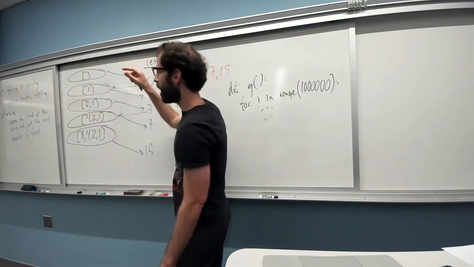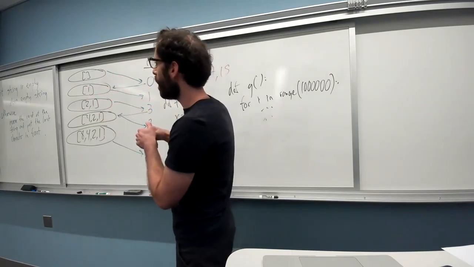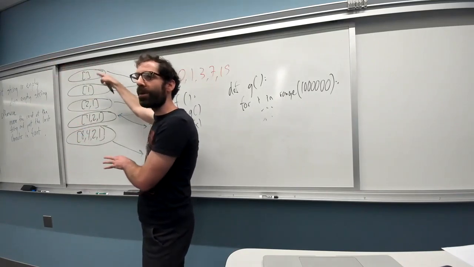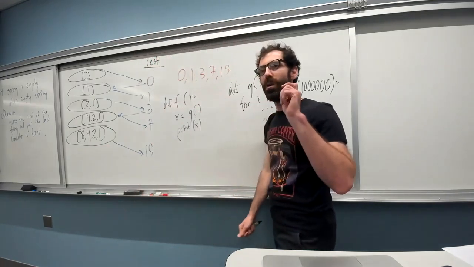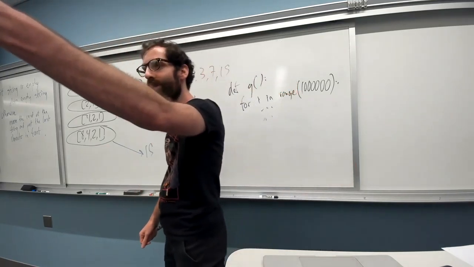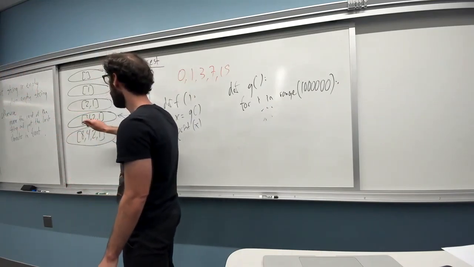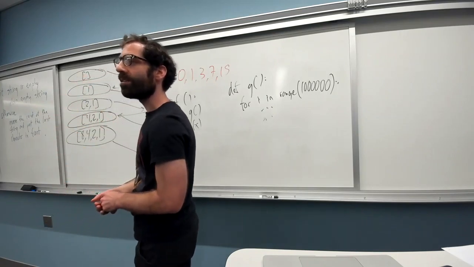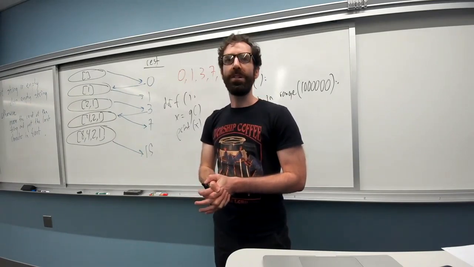Because the print is after the recursive call, we end up printing from our base case on up or down, whatever direction we want to say this is. If we were printing something before the recursive call, we would see the print, and then it would go into this, and so on. Does that make sense? What other questions do you have?